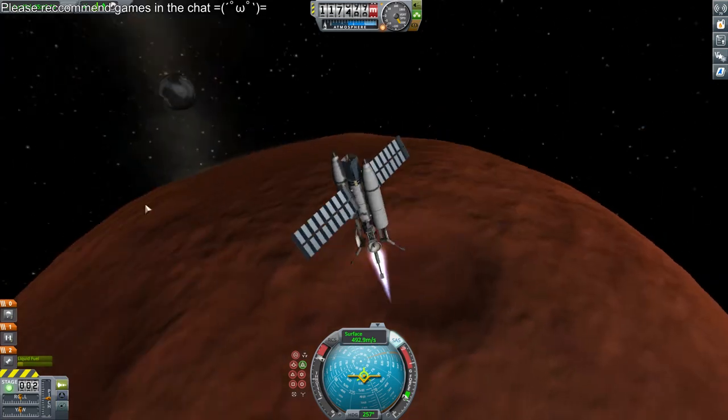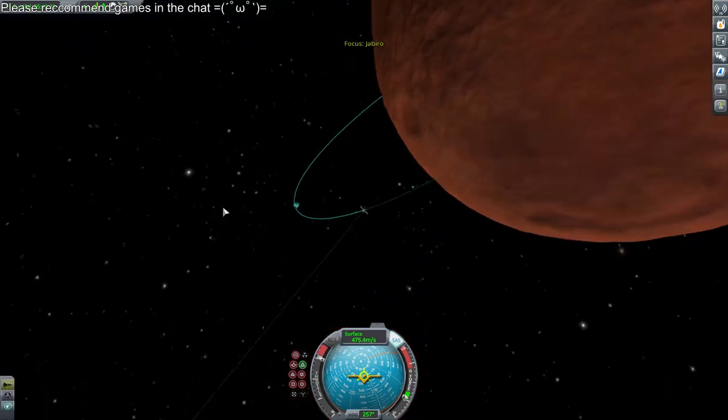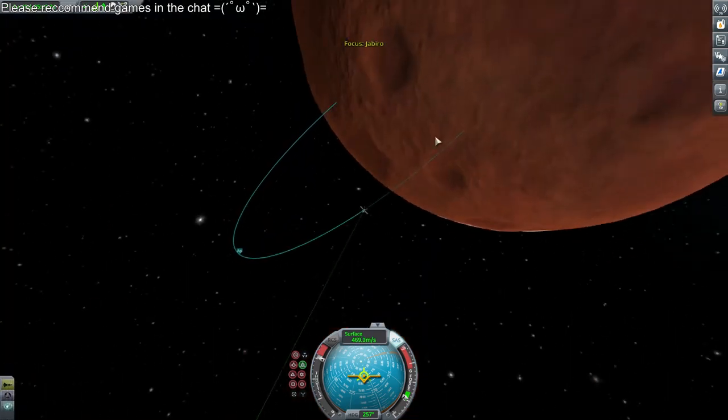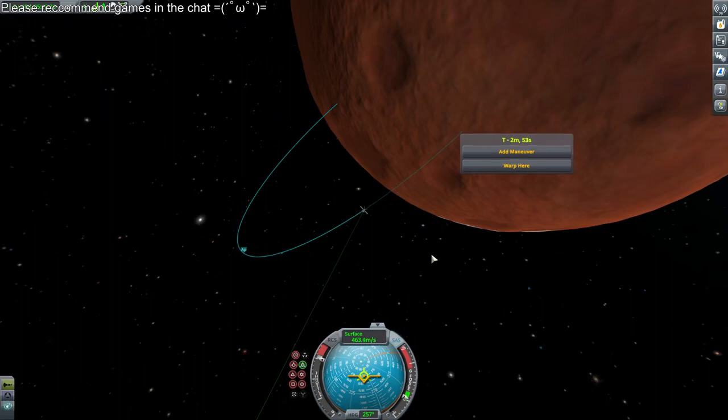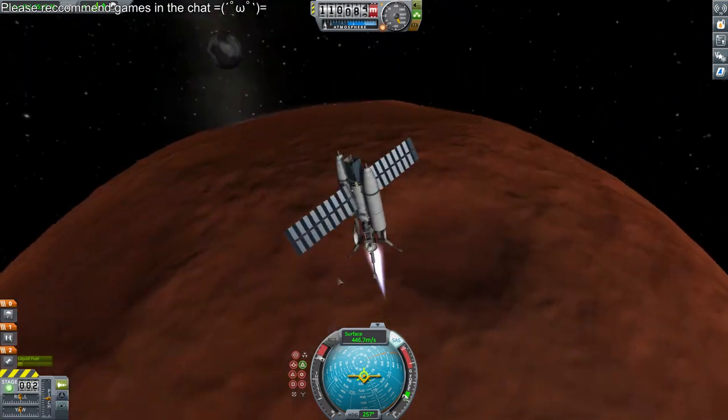Then again, these auxiliary fuel tanks are nearly empty. Once we jettison those, we'll be in the perfect position for a landing. Time to impact approximately 2 minutes 53 seconds, but we are going to jettison these once we get a little closer here.